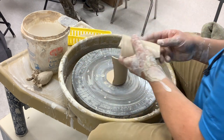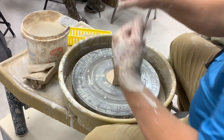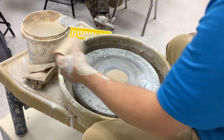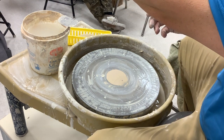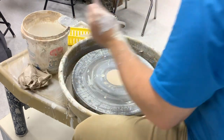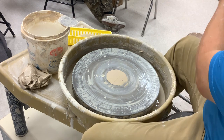Okay, doesn't matter too much right now, but I'm just telling you this is going to be what we do. And then we're going to cut it off. And then that clay goes in this recycle bin back there. Okay, that's wet but not soggy. All right, next for you.